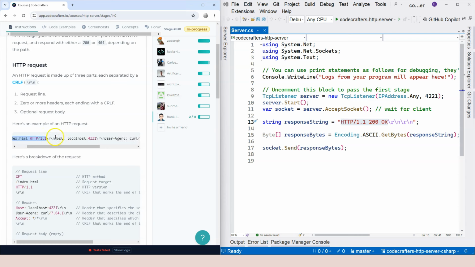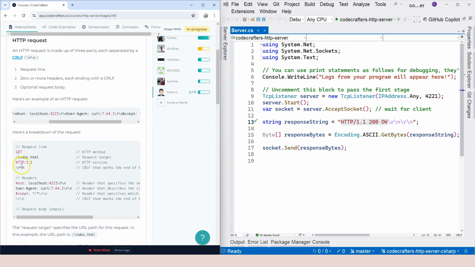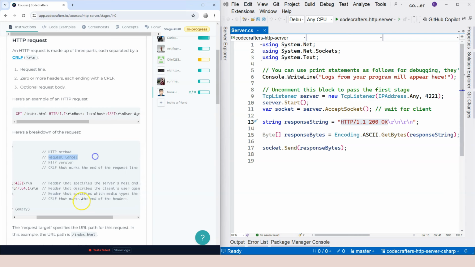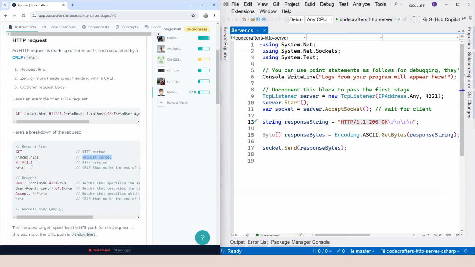And then the second part has different headers. So, well, I guess there's the breakdown right here. Let's take a look at the breakdown. So we have this as the request line, and it has the request method, which is the HTTP request verb, whether it's get or post or put or patch or different other methods. And then this is the request target, which targets a specific relative path starting from /. So this is the root, and that's relative to the host, which is in the header. And then the HTTP version and character return.